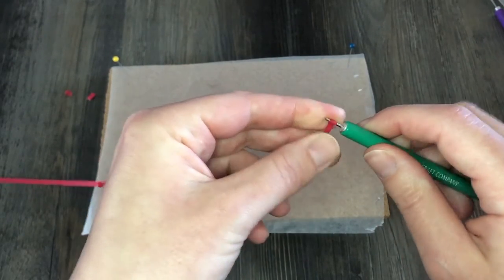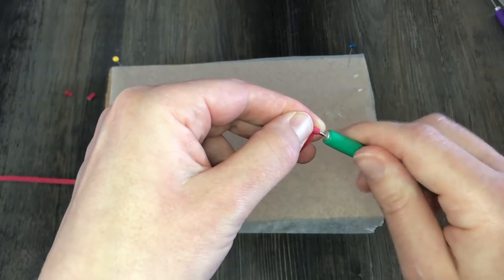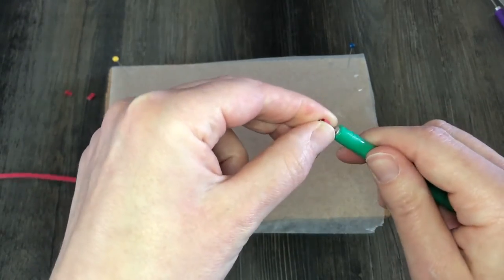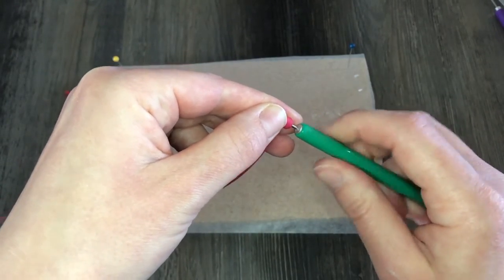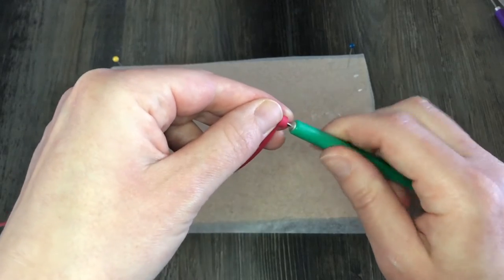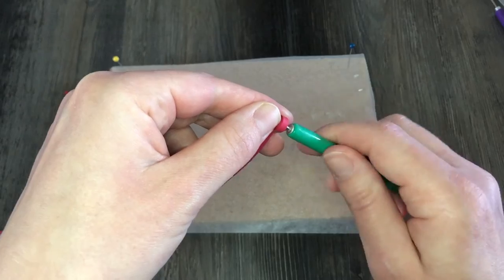Once I have my long strip made, I'm going to roll it from end to end into a tight coil. Now bear in mind, the longer your strip gets, the harder it is to roll it when it's on your tool. So don't worry about taking it off the tool and finishing it by hand if you need to. I'm going to end up doing that here.